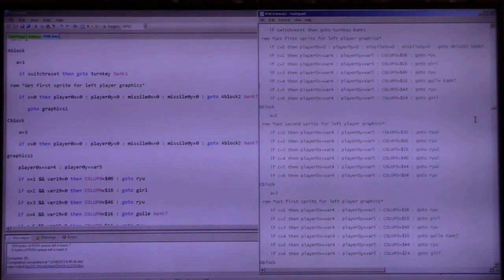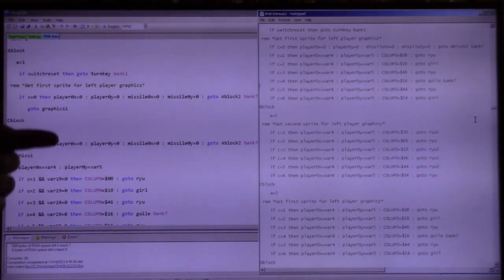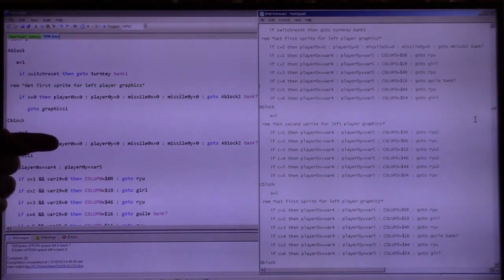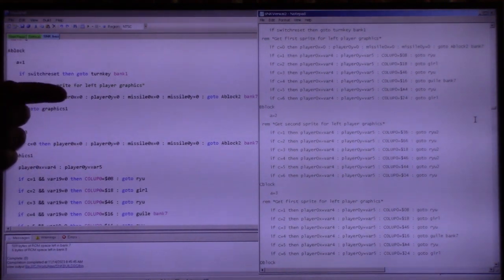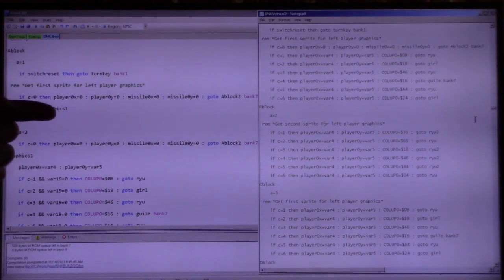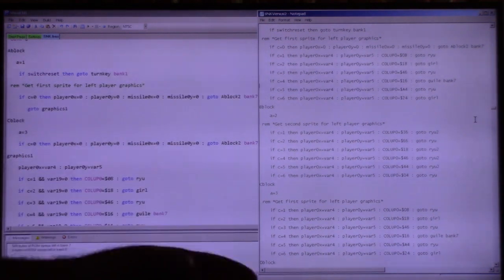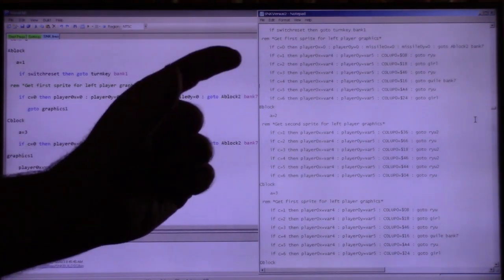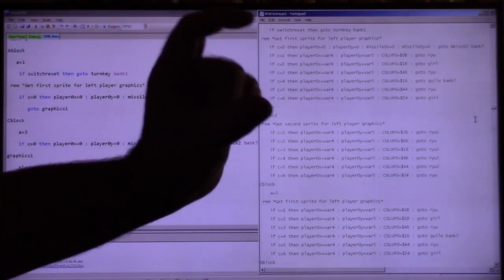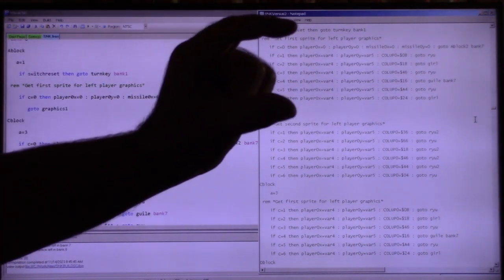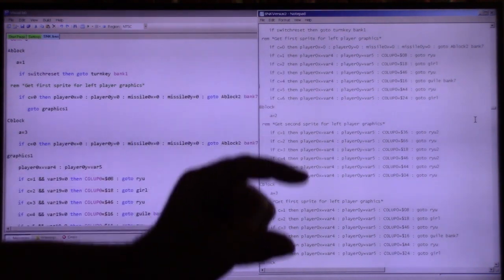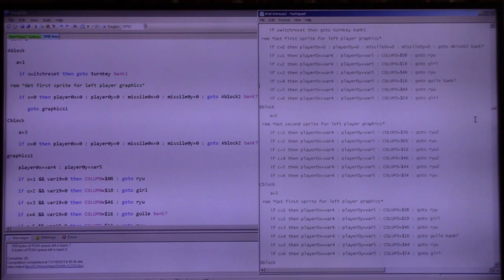So what I've got now is A and C are both above that first chunk. And so A is meeting that criteria, and then it's going to graphics 1, and then down here where it's going to hunt for those graphics, and it's exactly the same as C. So because over here A is the same as C, I only need one chunk of this graphics. So I only need this portion right here. I don't need to copy it down here. But instead what I've done is separated them with a label that's saying go to graphics 1. Graphics 1 is that label.